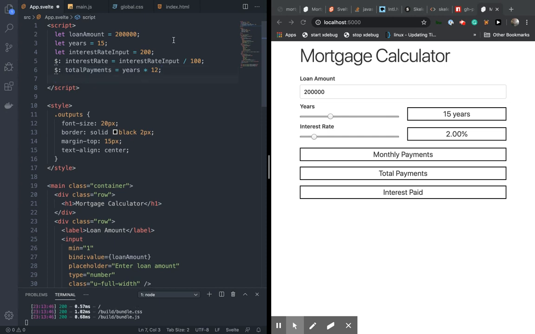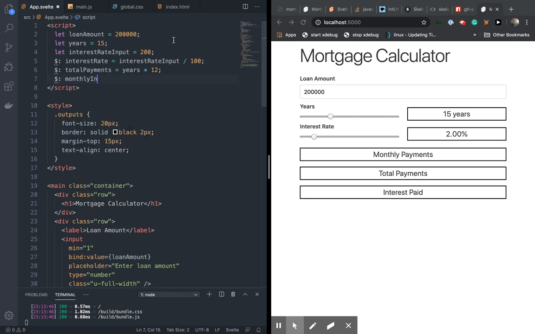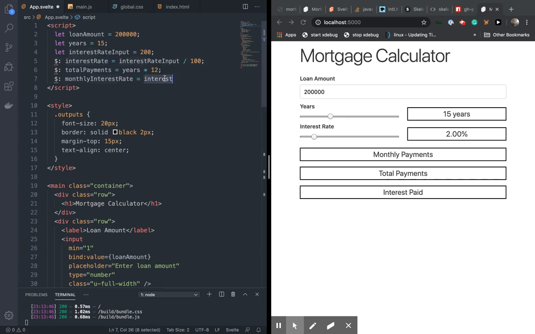The next thing we're going to need is our monthly interest rate, and that's going to be our interest rate divided by 100, so that'll turn it into the decimal form.